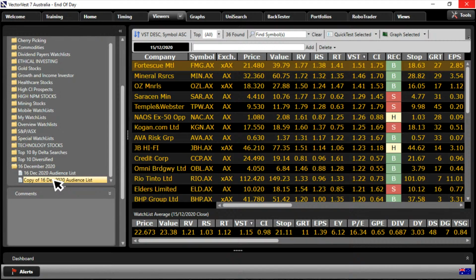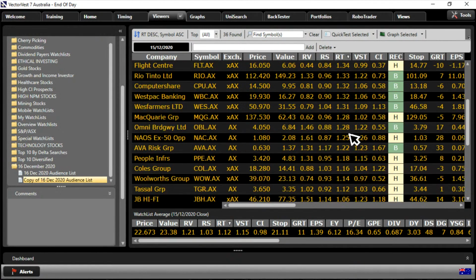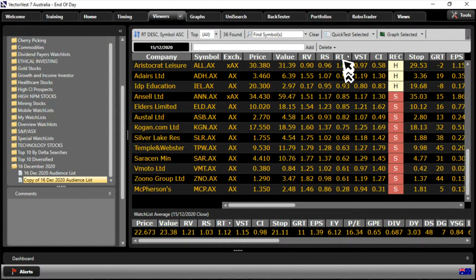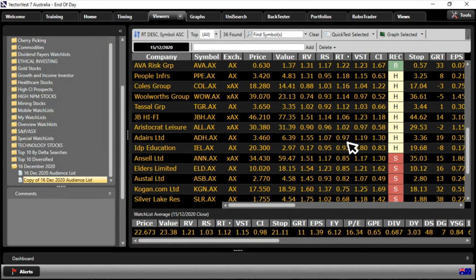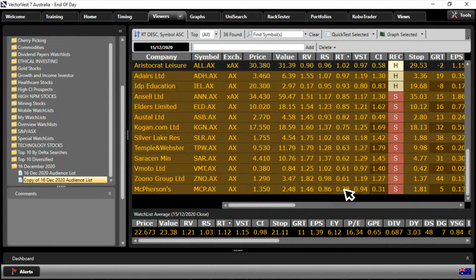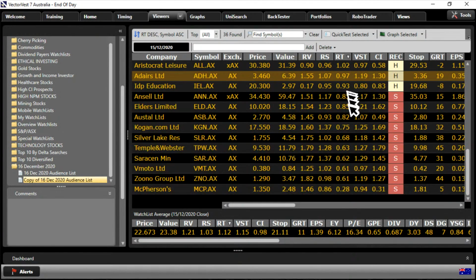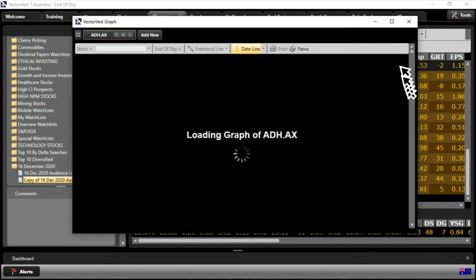Have a look for the companies that are being dragged down. Remember we spoke about short-term price momentum. All right? So it's looking at the short-term price momentum taking place. Now, if you've got RT scores, come in here and remove anything where the RT score drops below 1. It's telling you your short-term price momentum is starting to go against you. So I'm going to click on the first one, hold my shift key down on my keyboard, click on the last one here, and I'm just going to graph those selected stocks.